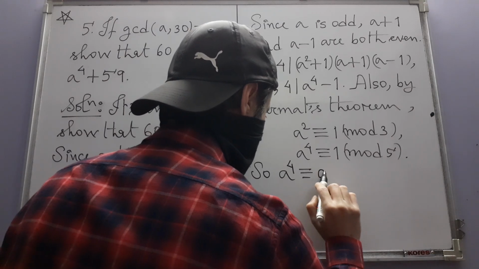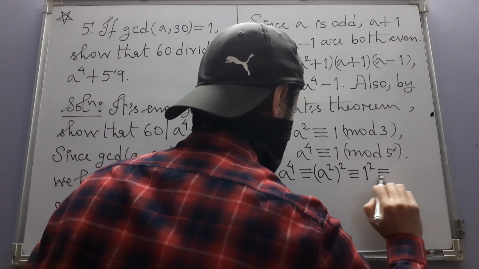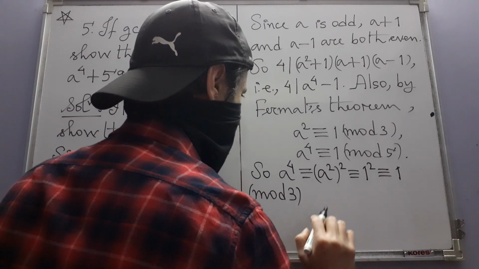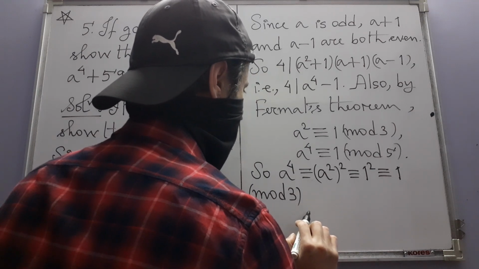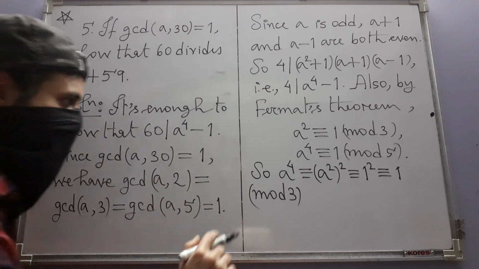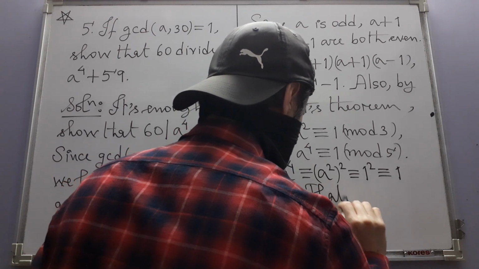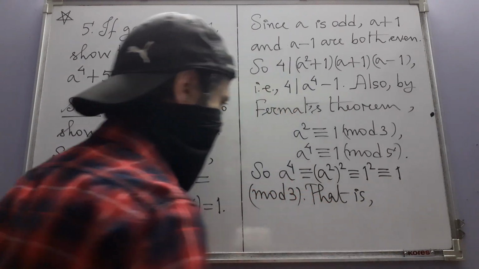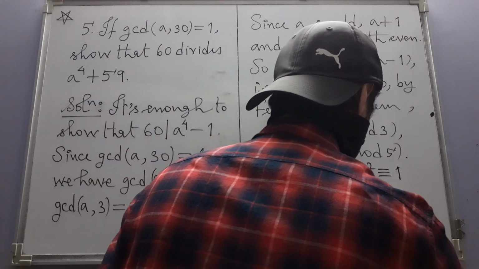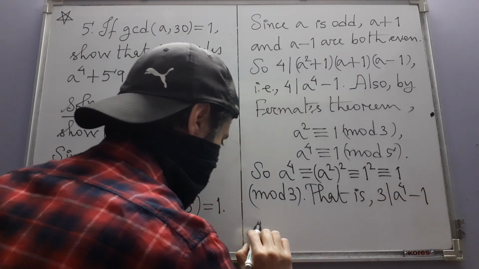Obviously, it's also going to be congruent to 1 mod 3, and yeah, this one we already have. Okay, so there is no need to write it again. That is, for the prime 5 we already have what we want, but for 3 we again had to work a little. So we now additionally have these facts as well.